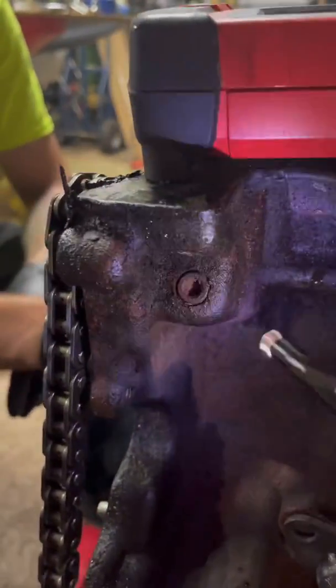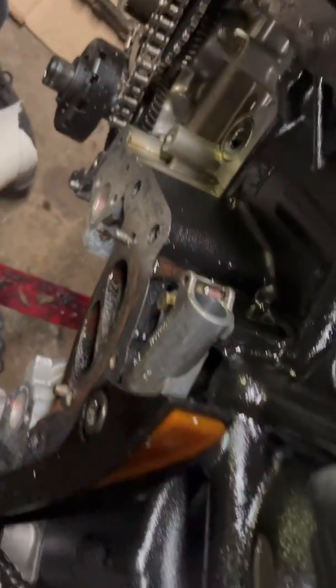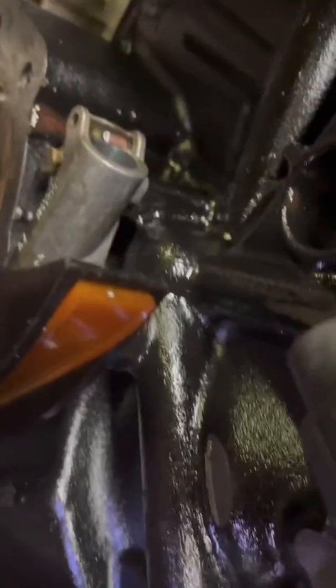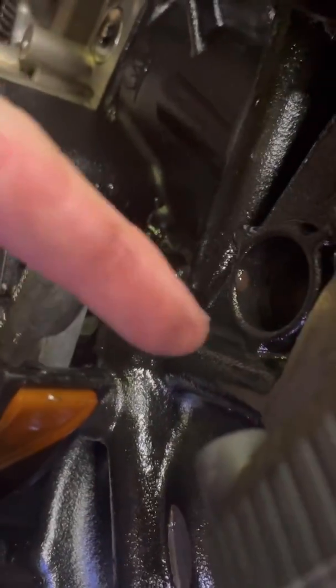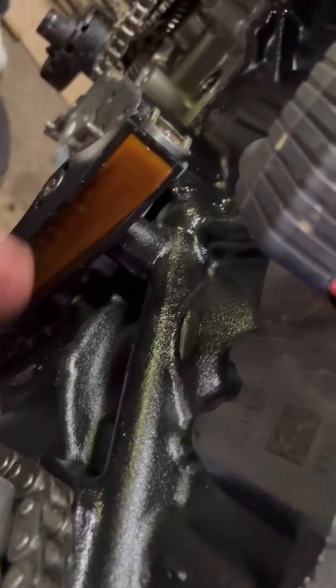Do you have the Allen wrench? This right here is the main oil port — it goes all the way down. This is one of the main oil ports here. You can see it runs all the way to the front, down the front of the motor. When you're looking at these engines, you can see where a lot of the oil goes because you have these little pathways here. This is where the oil pump goes, and you can see the pathways basically webbing from the motor showing the direction of the oil.